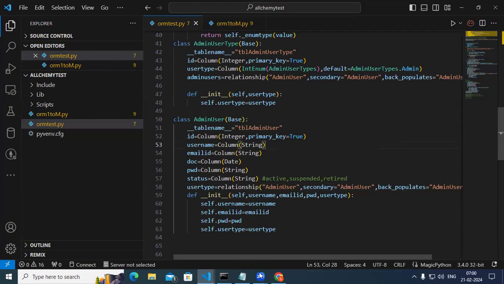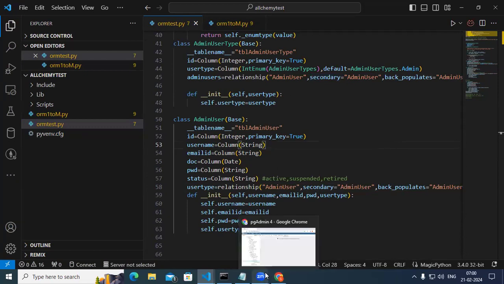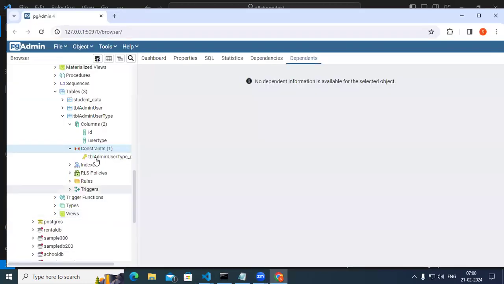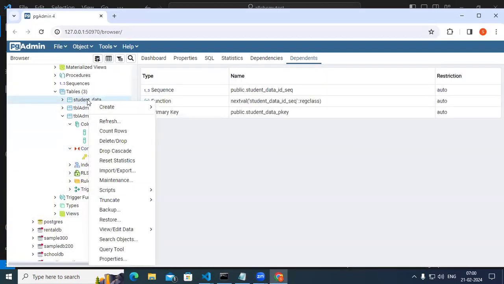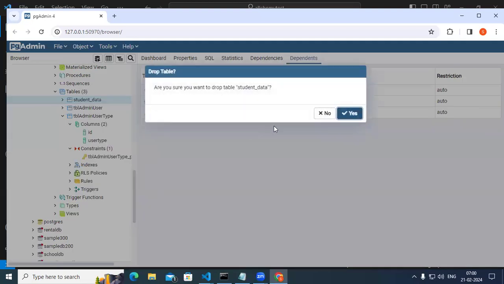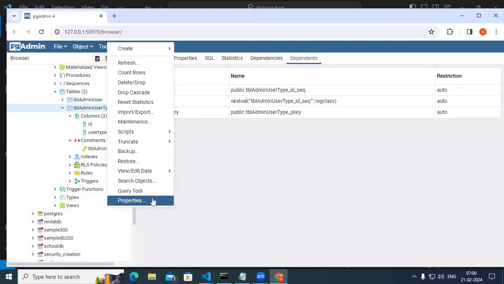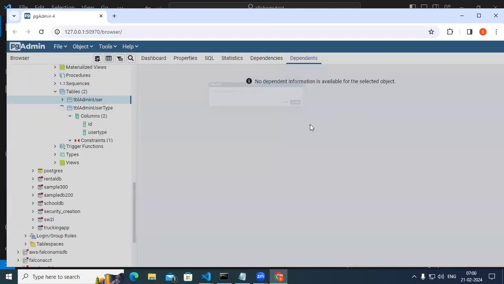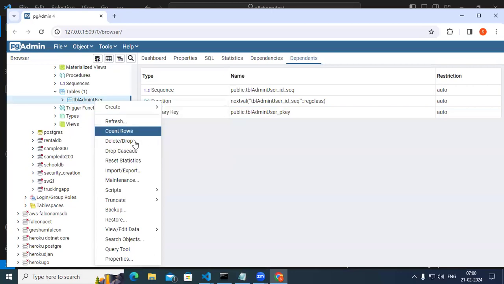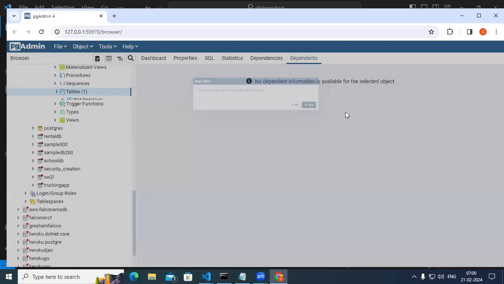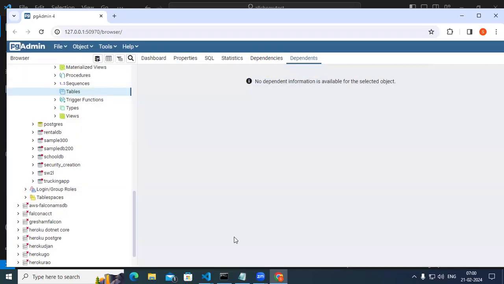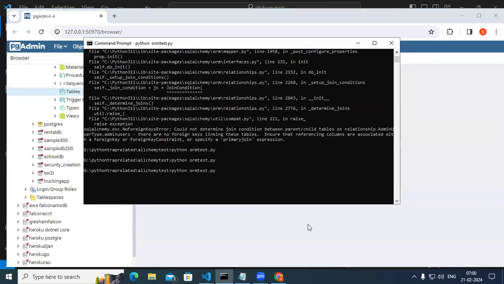Okay, now I want to delete these tables. Let me go to this and delete. Drop, I can drop the table. The next thing is here, I drop even this table. Dropping is nothing but removing it completely from the database. So I can drop this one. Before you drop, you have to be very careful. Otherwise, you may face problems.